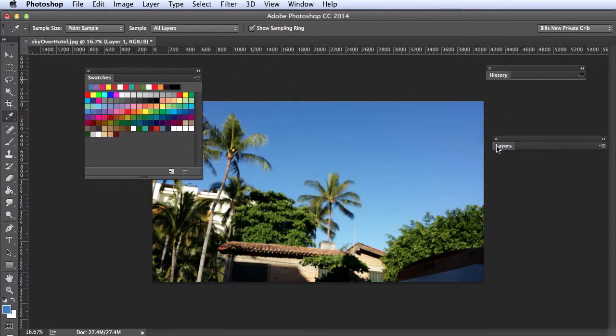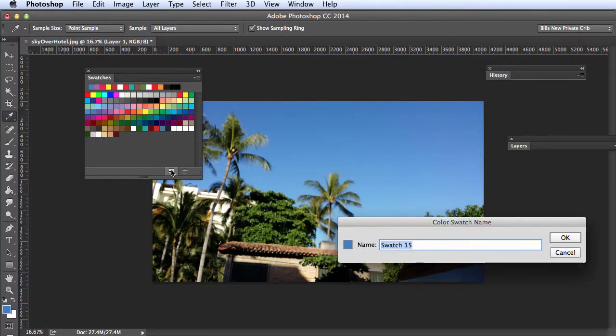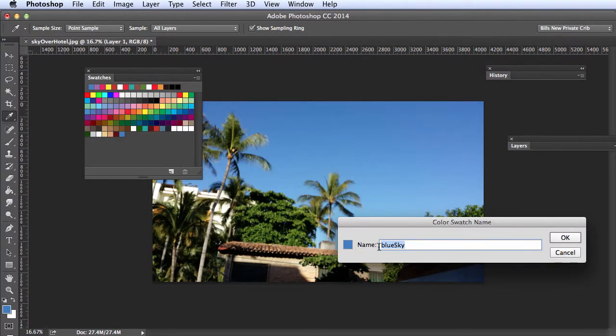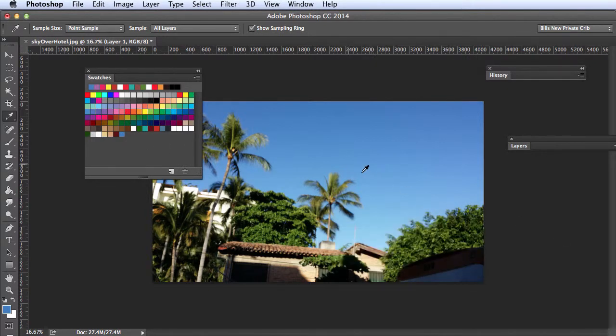But if I come over to the swatch box, click the new thingy button, ding, it says, what do you want to name this? How about blue sky? And I click OK, and it shows up right down here in the swatch box. If I double click it, it tells me this is the blue sky swatch. But out of 16.7 million colors that the human eye can see, which shade of blue is this actually? Oh, notice if I hover over it, it actually shows me the name of it.